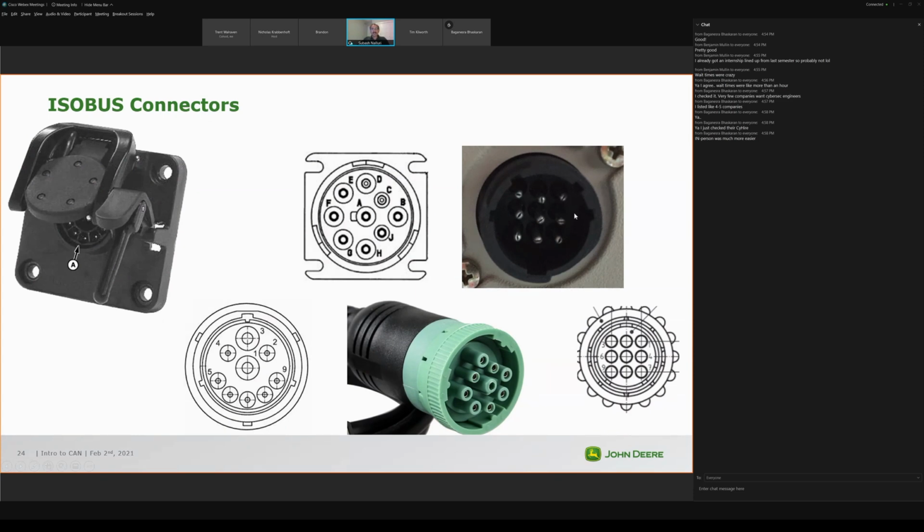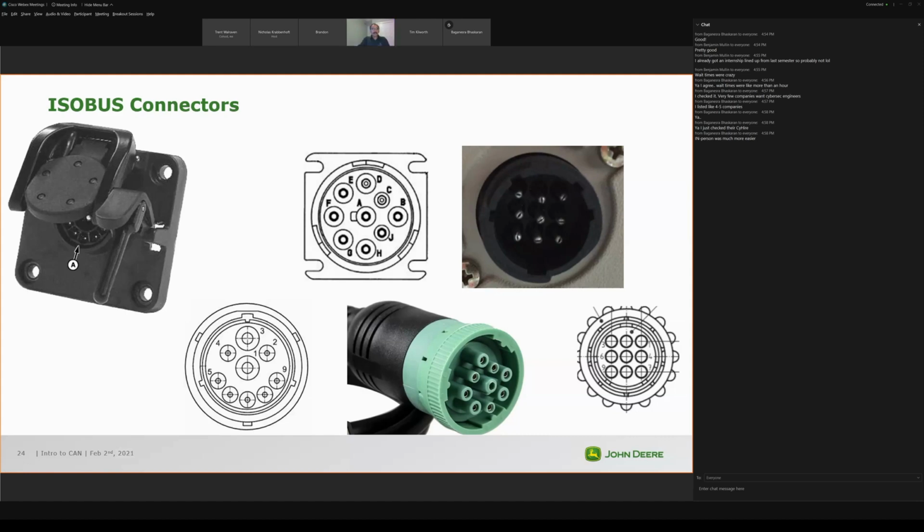Usually it's in the cab, used for connecting a joystick. For example, an equipment may need a special joystick, and the joystick may not be supported by a particular tractor, so they can connect their own joystick here and remove it. When the next equipment comes in, if they want their own joystick, they can remove the first one and put the new one in. That's part of the standard and part of the protocols. All these are put together.